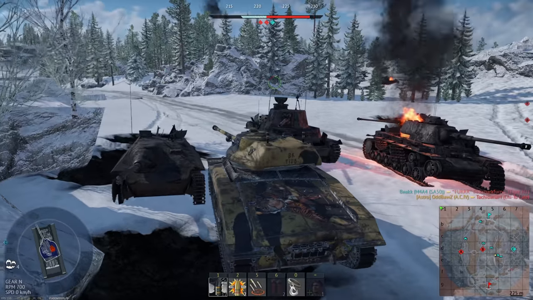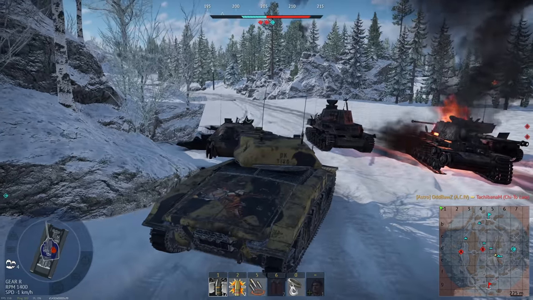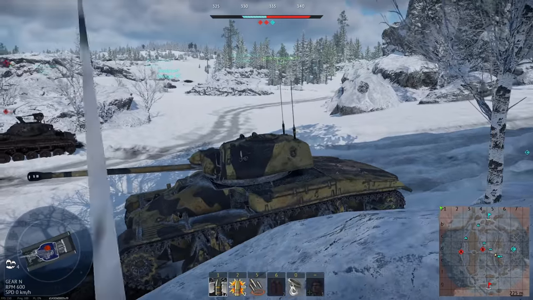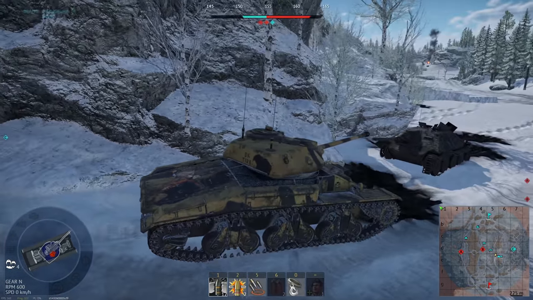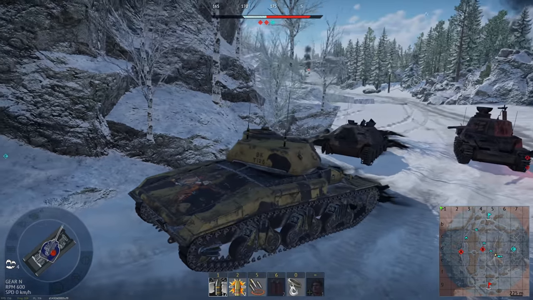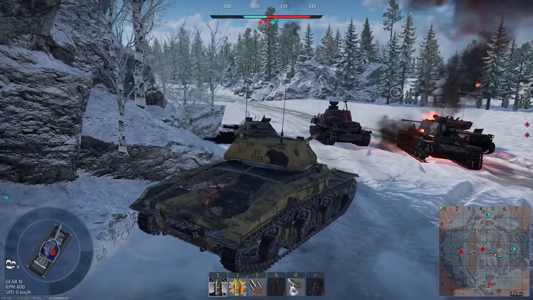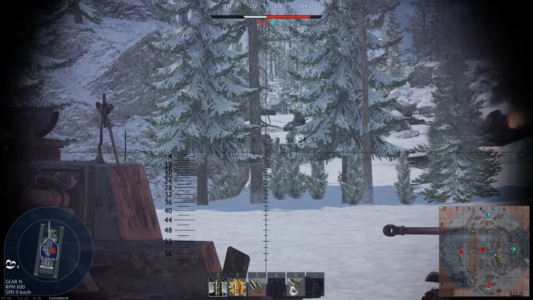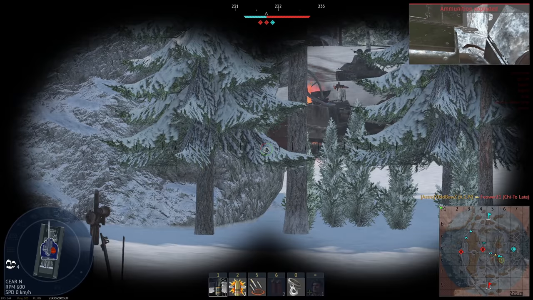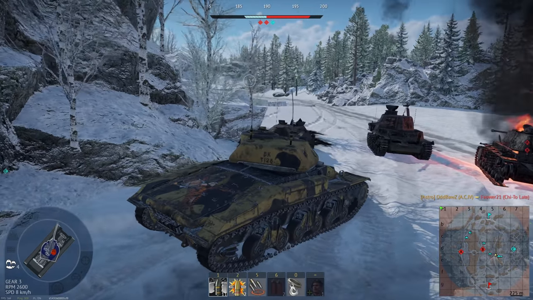Something else is coming. Is he on a hill? I love how an Australian tank has done its round on a snow map. That's friendly. Somebody is definitely here. I need to get to the B cap very shortly. There's two tanks coming. It's one. Another one's up there.